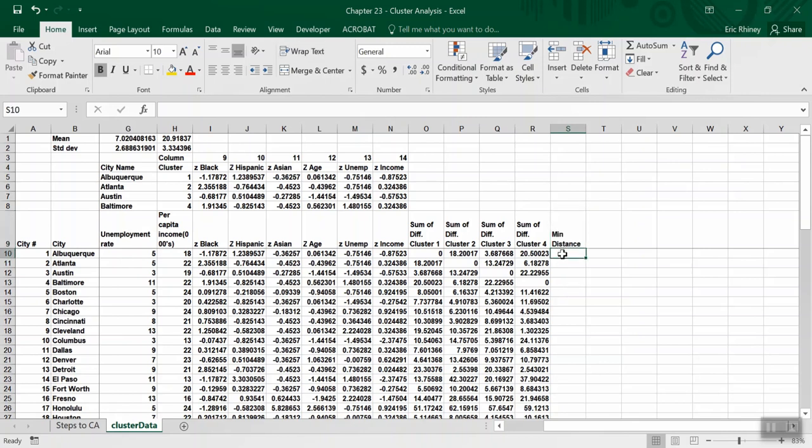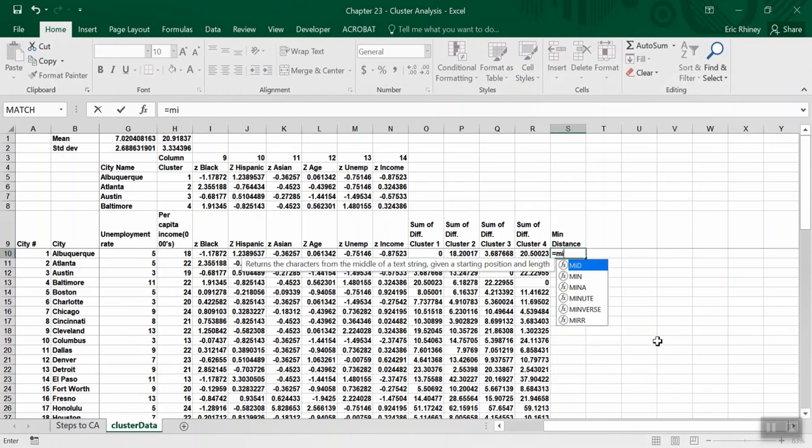The way we do minimum distance is pretty easy. It's just min. You have a max formula, you have a min formula, and the min formula just identifies the lowest value in a range that you identify. So equals min, open paren.